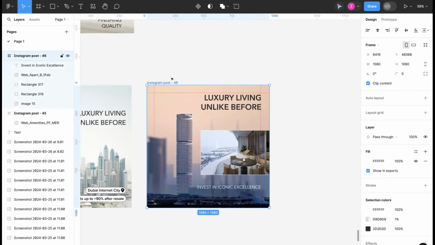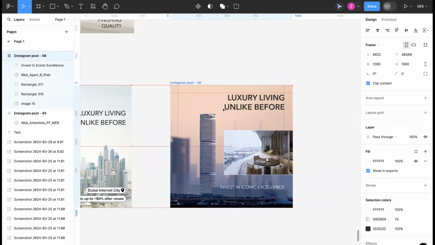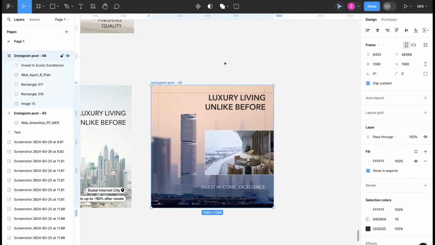If you don't do that, it's very possible that you could leave something out, and so when you export the image, it'll actually not include text or certain elements that are within that frame. So make sure you click on Instagram posts and that will actually select everything. Just to show you what it looks like, you can click and drag and move it around and make sure that everything is actually moving with the particular frame itself. And that means that everything that is selected is inside of that frame.